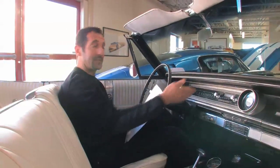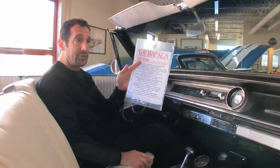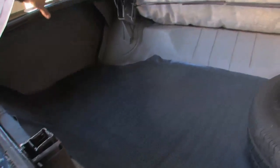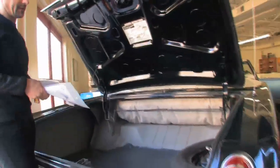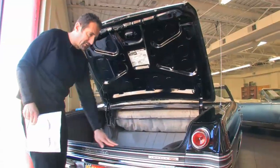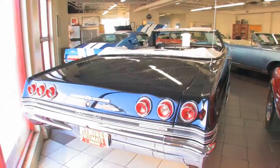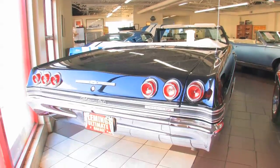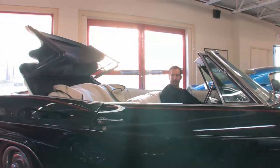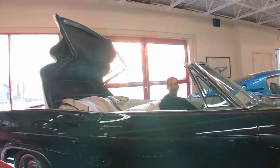It makes for a great cruising experience instead of just AM or AM/FM — so let us know if you want that. If you do make it here, we leave a description sheet on the windshield of all the cars. It's got a factory mat, a spare tire, and a jack — you don't know how many times these cars don't come with that stuff. It's got the jacking instructions in here, nicely detailed, with nice soft weather stripping. Tail lights are in great shape, bumper and chrome look fabulous. It's got a good-looking white convertible top — white tops look great, and with the white interior and white boot, it all ties together beautifully.